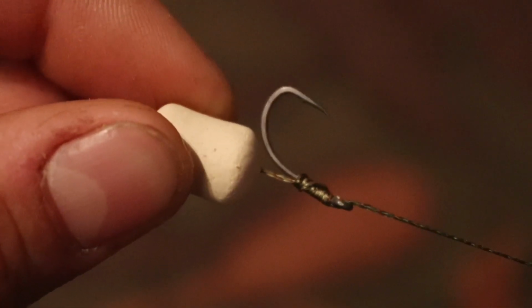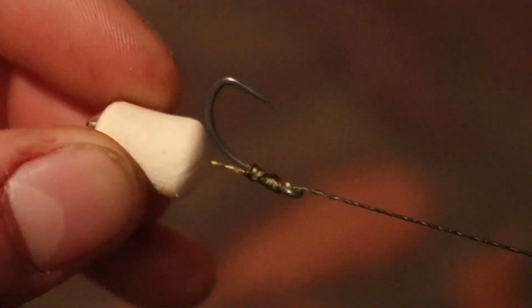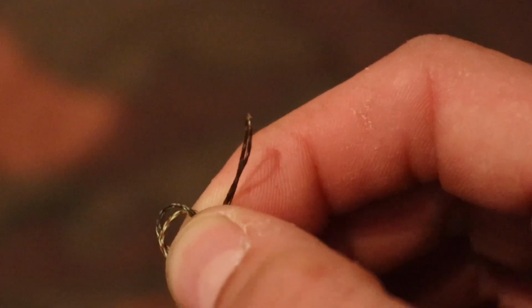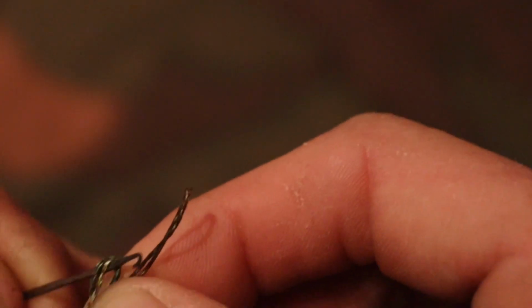In my opinion, there's no need for any kickers or any shrink tube anywhere. Simple is best. Finishing the rig off now, you want to measure out 3 to 4 inches from the hook to the other end of the braid and finish it off with a figure of 8 loop knot. An alternative way to get a bit more strength is to tie the braid directly onto the swivel of your leader. Again, as you can see here, I'm using the gate latch needle to assist me in my knots.